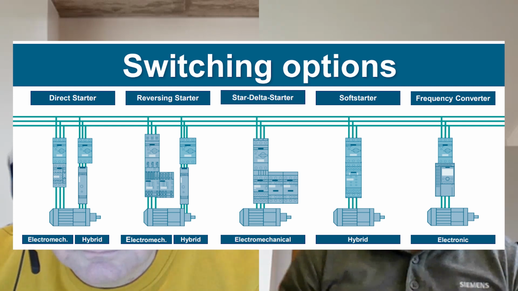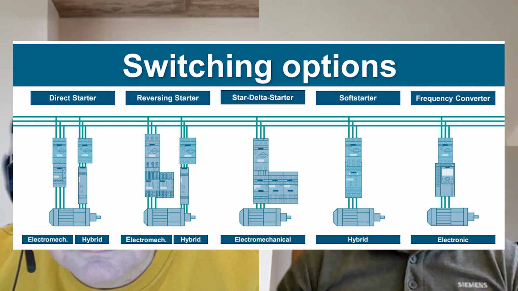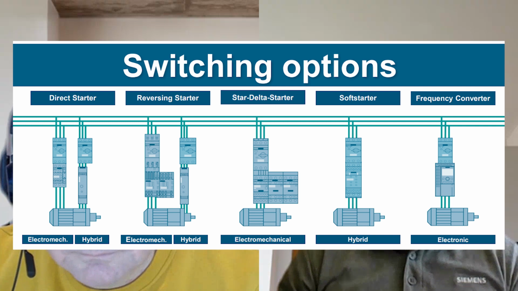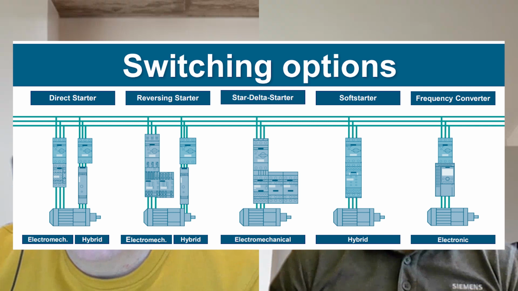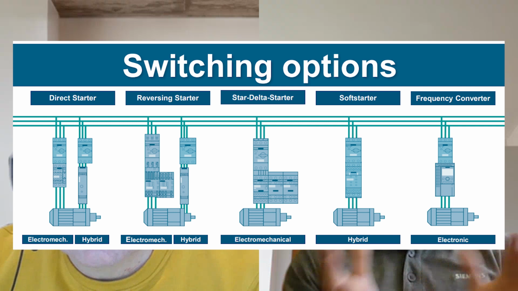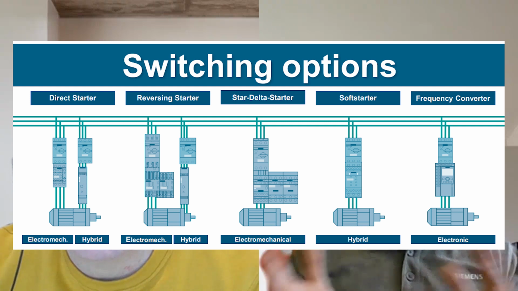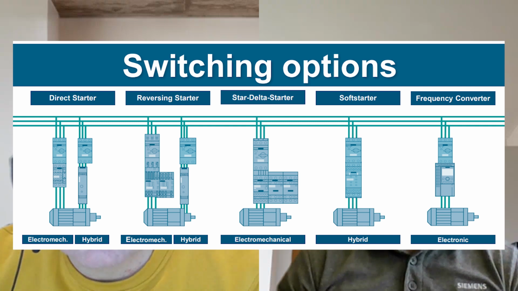Then we have a reversing pair. A reversing pair is similar, also a mechanical solution. It's a physical switch, but it's two contactor switches in combination with one another. One sends the motor in one direction and the other sends it in the reversing direction, so clockwise and counterclockwise motions. But because it's also a physical switch, it draws a high amount of current and torque during the starting procedure, which, similar to the direct online starter, has a negative impact on the motor and the machine.